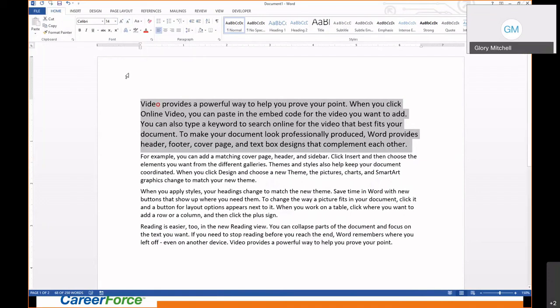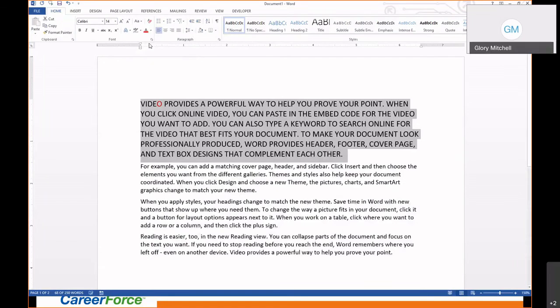Another option that's very handy for resumes is the change case option, which I'm showing right here. Be aware that when you put everything into uppercase, not only does that sound like yelling to employers or to your friends, it also will not be spell checked. If I type something incorrectly in all caps, the computer thinks it's an acronym and will not spell check it.